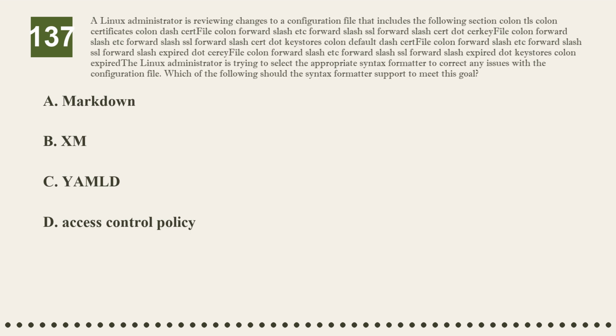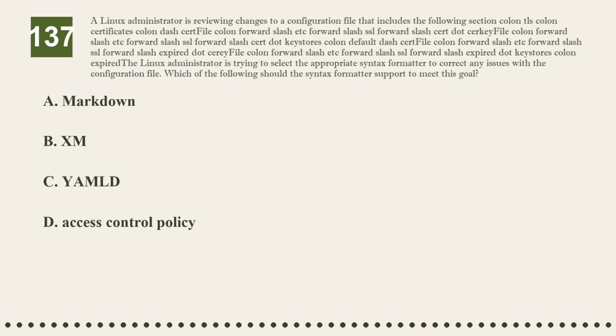Question 137. A Linux administrator is reviewing changes to a configuration file that includes the following section: tls certificates, cert file /etc/ssl/cert.crt, file /etc/ssl/cert.keystore, default cert file /etc/ssl/expired.crt, file /etc/ssl/expired.keystore, expired. The Linux administrator is trying to select the appropriate syntax formatter to correct any issues with the configuration file.